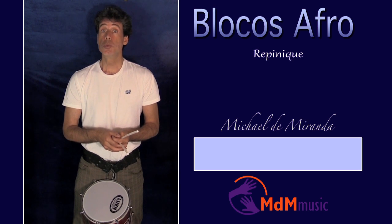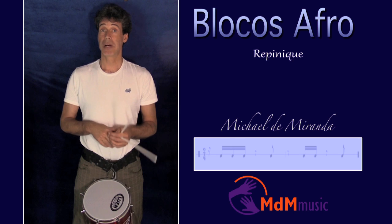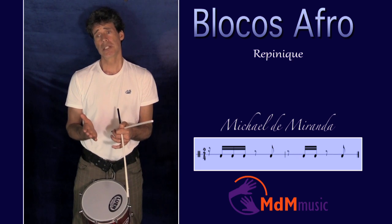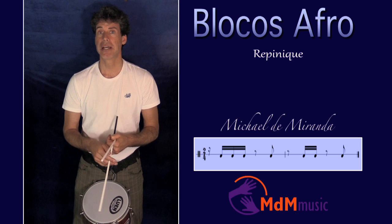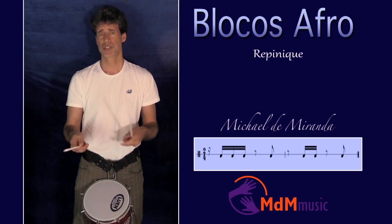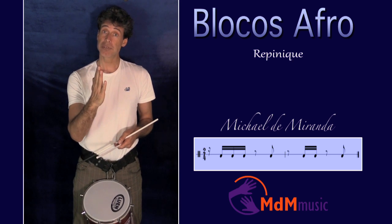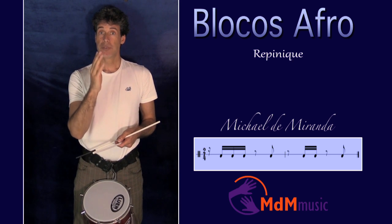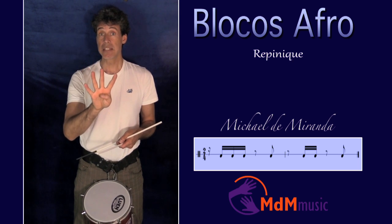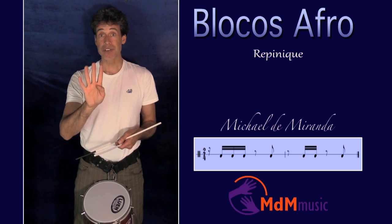Okay, let's go to a third pattern. A pattern that is used by Ileaye, but it is also a famous pattern, and it's also used by Malê Debalê, and other groups are using this pattern also. It starts with three notes directly after the first beat. If you have a beat subdivided in four, in 16th notes, the first note is nothing, and then three strokes.